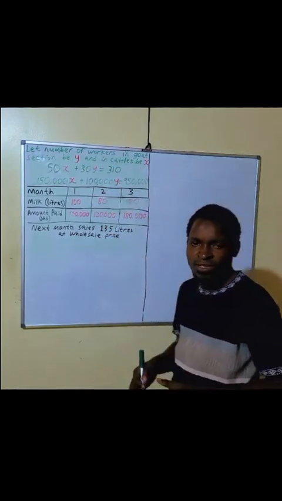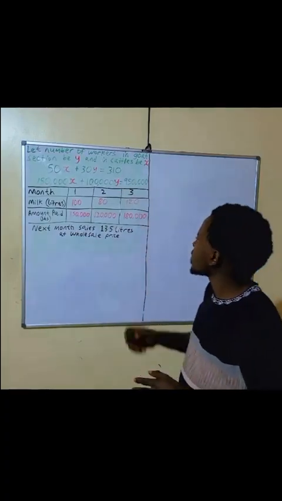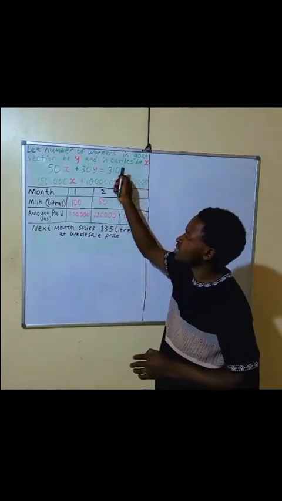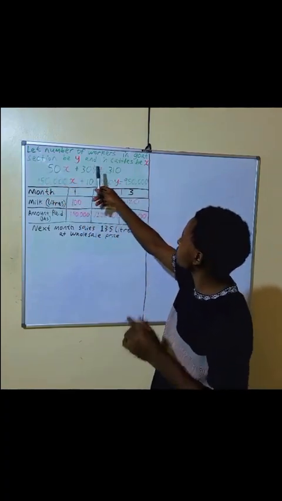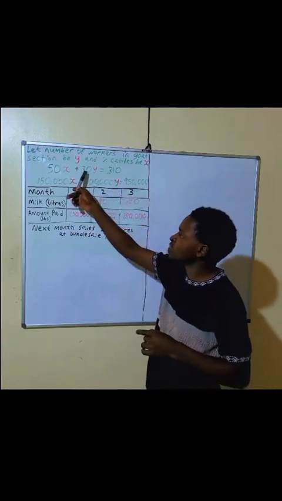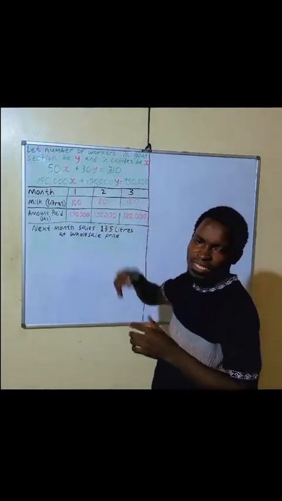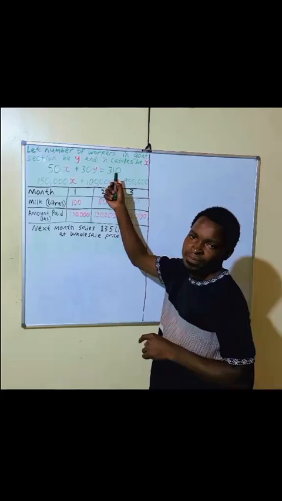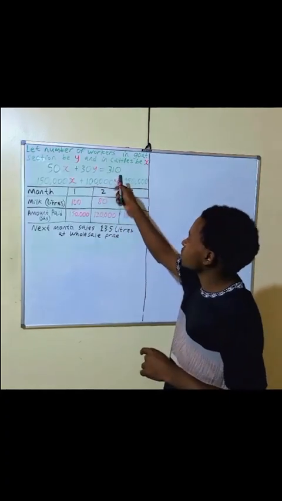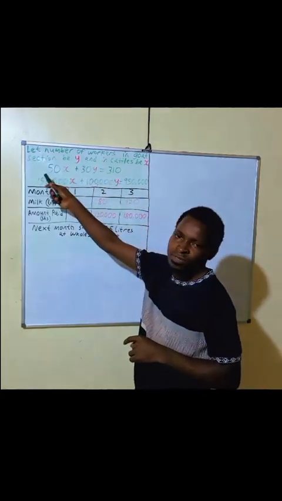Then, according to the records, the manager is informing us that each worker in the cattle section is taking care of 50 heads of cows, and each worker in the goat section is taking care of 30 goats. But the total number of animals on the farm is 310. So that's why we are creating such an equation.